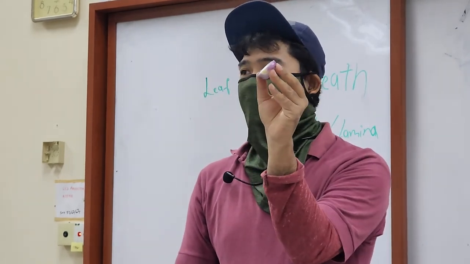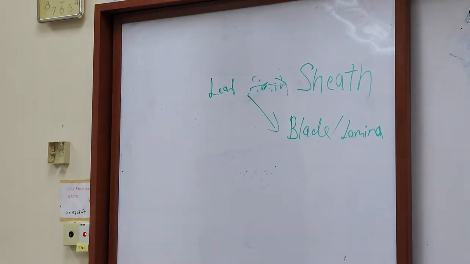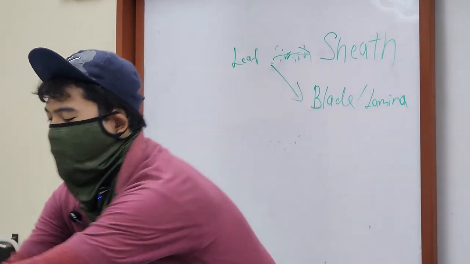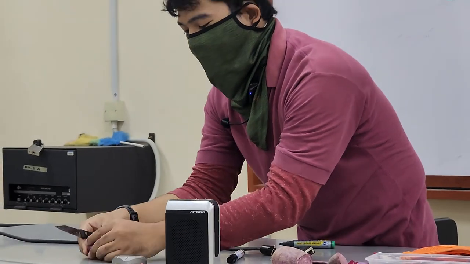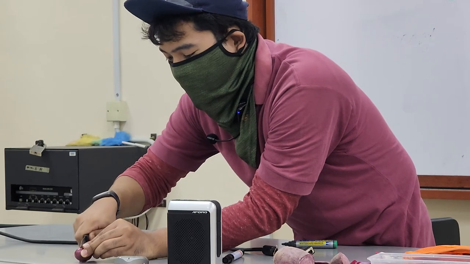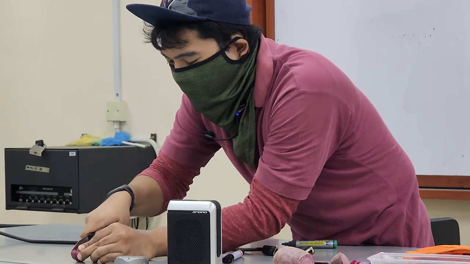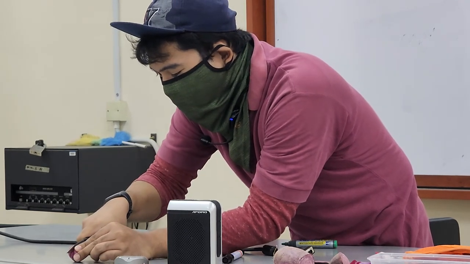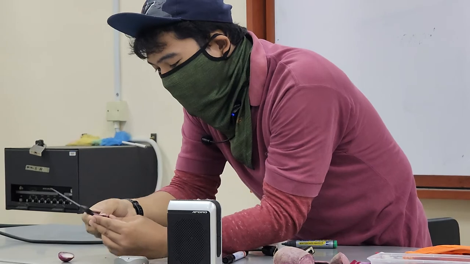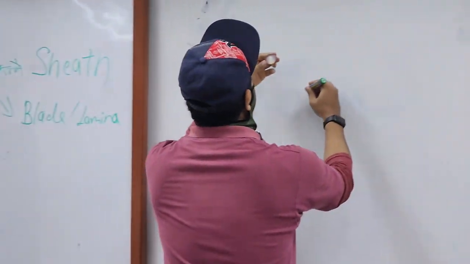Oh, bawang. Do you need me to describe this labeling? This onion? I'll just do this cross sectioning, okay? The longitudinal sectioning. So if you cut your onion, you cut your onion, longitudinal section like this. It's much easier that way. Okay, that's not smooth. You're going to see that your onion have this structure. Let me see, show you.